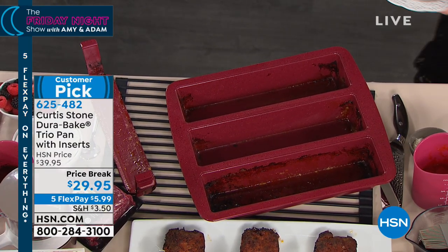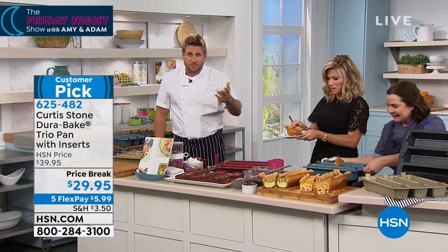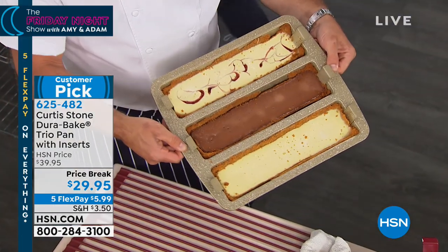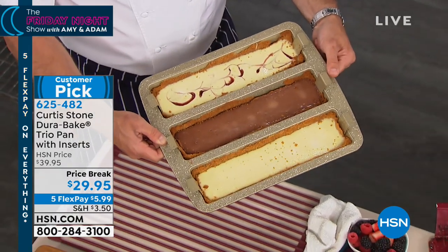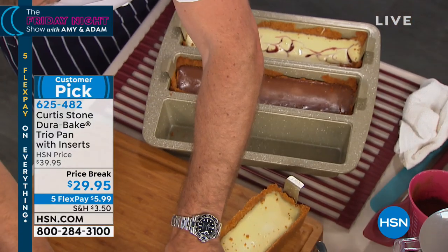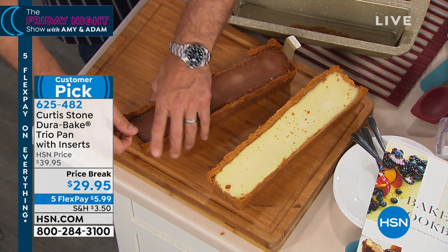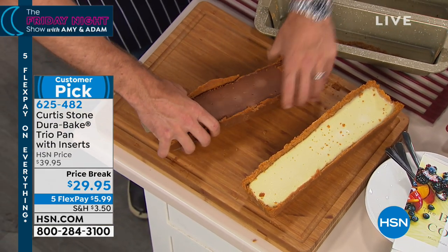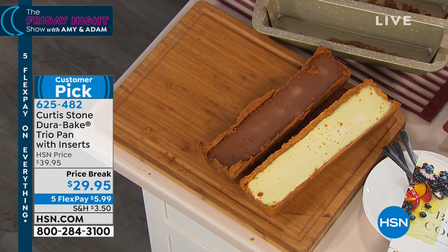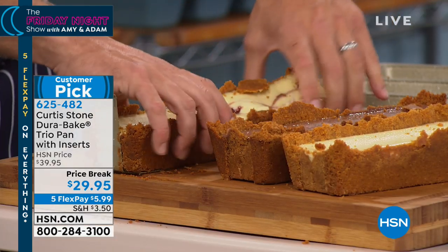Look at this — I'm going to show the quiche. Is this pre-made? No — we made the pastry, but you can pull it out of the freezer from the supermarket and it still works just as well. You can also freeze in it. We baked the cheesecake and then we froze it, so now we've defrosted it. Three different varieties with the same mix — you're just going to go ahead and lift that up. Nothing's going to stick to the DuraBake. Because we've made these quite flexible, you can just go ahead and pull them off. This is a really sticky cheesecake recipe and you're just getting perfect results every single time.